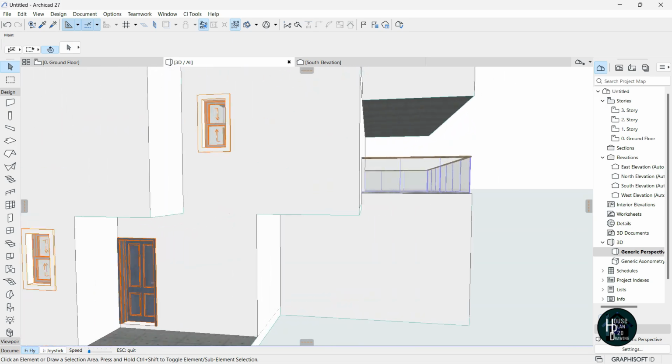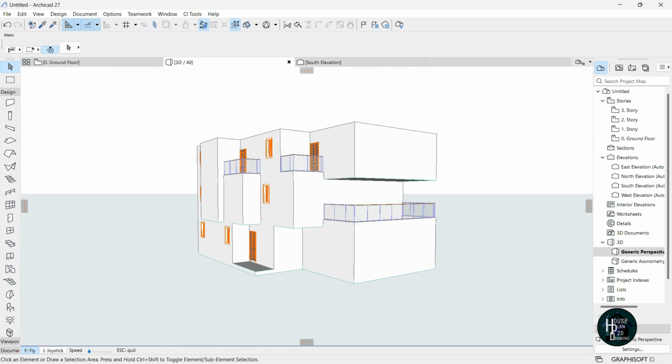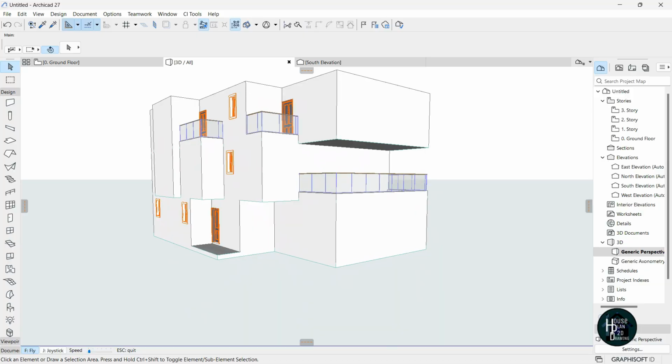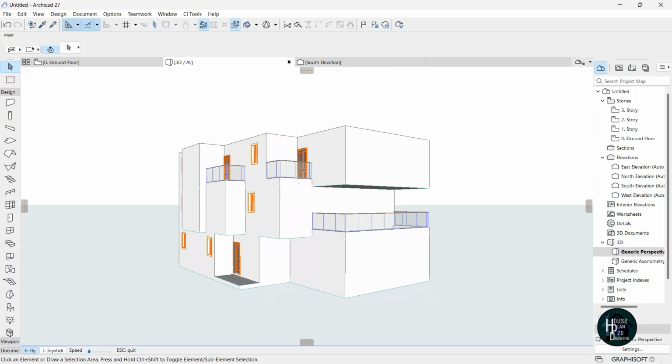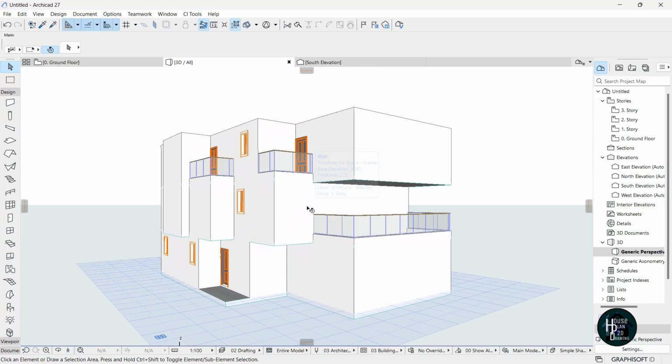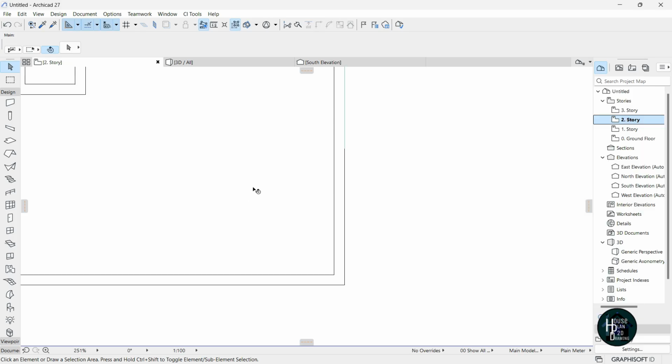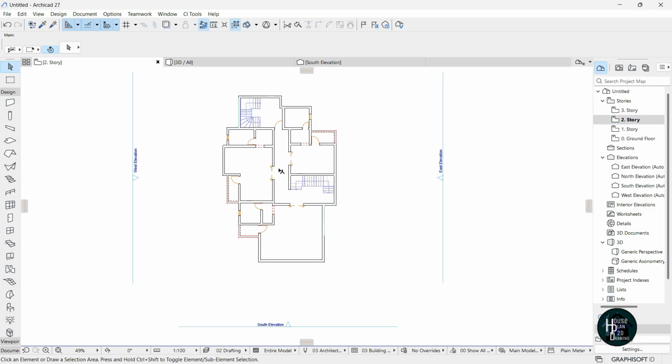What we want to do next now is we want to place in the roof for this design. Okay, for also placing the roof now, even though we've not fixed it because we need to fix in the curtain wall, we're not going to come and do that yet. I want us to just come and fix in the roof first. So also fixing the roof, I have to go to the second story. Okay, this is the second story. Come to the design tab here and I want you to select on the roof tool here.